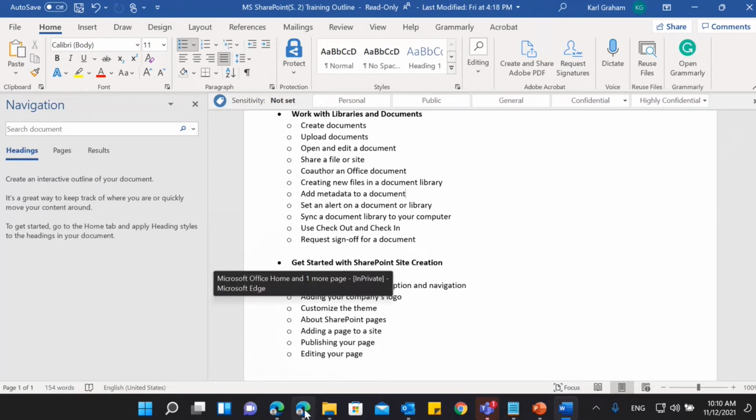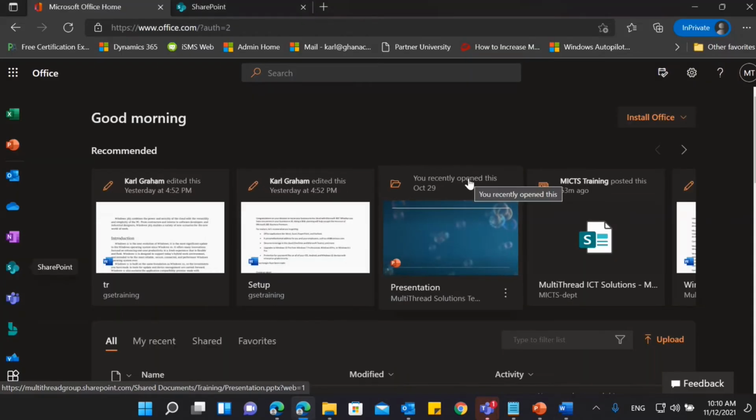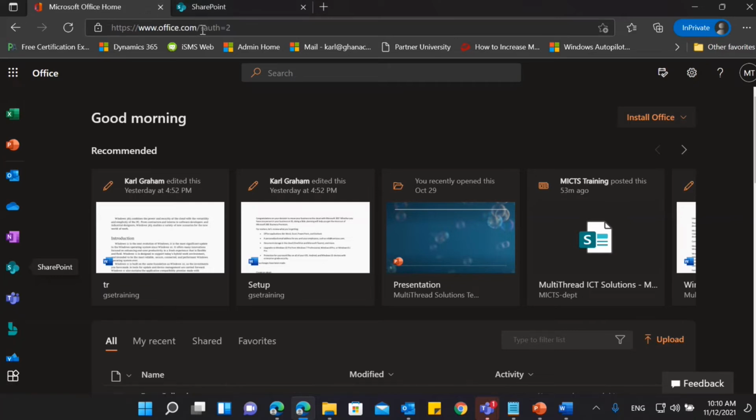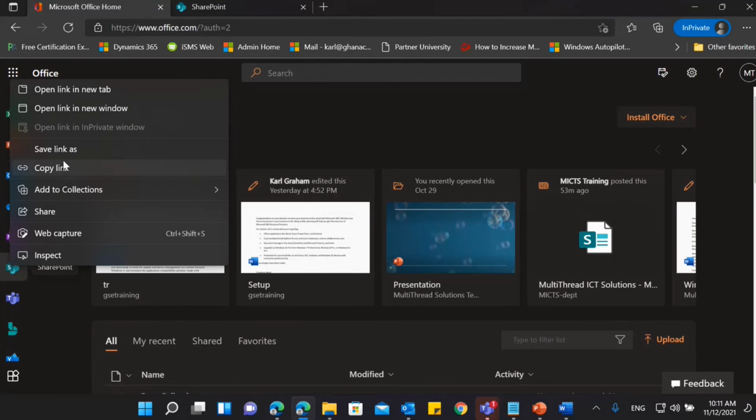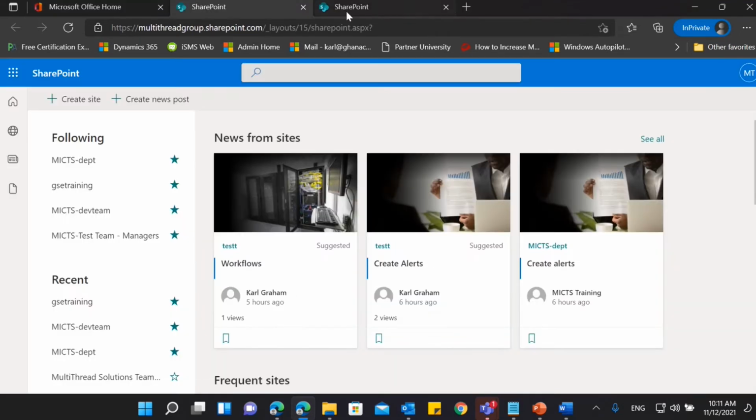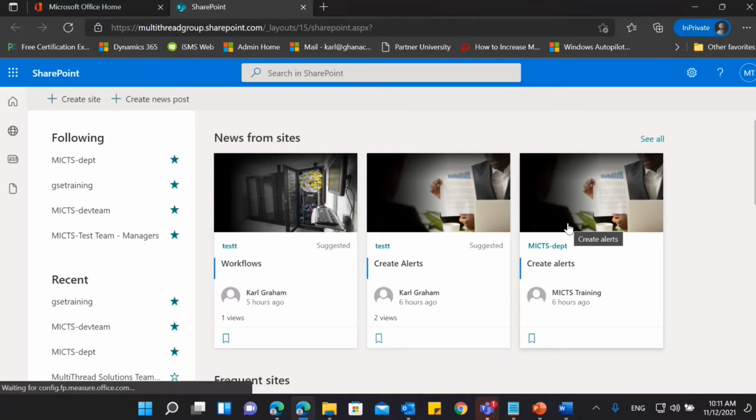I will sign in to my SharePoint online. So this is my SharePoint online. So for those who are on 365, SharePoint online, as we said 2 weeks ago, is part of the services that you are entitled to when you purchase an Office 365 license. So I would log into my main portal. This is the Office 365 landing page. So I'll quickly search for SharePoint and I'll just move on to SharePoint. So this is the starting page of SharePoint online. This is the main landing page that you normally see if you sign up to SharePoint online.